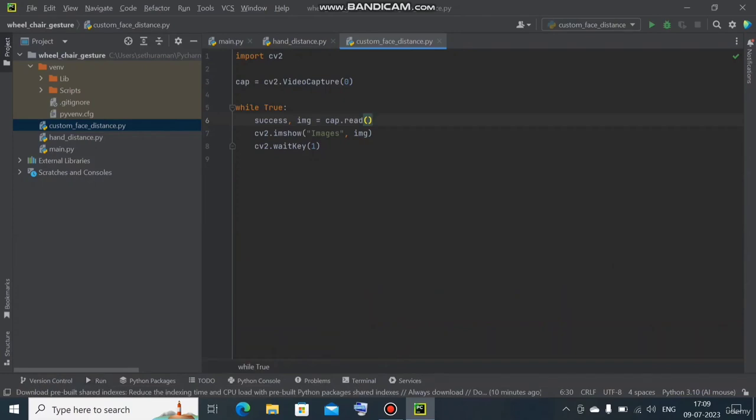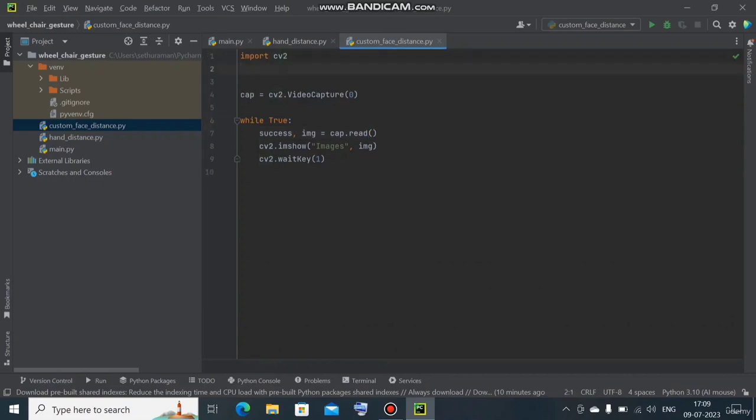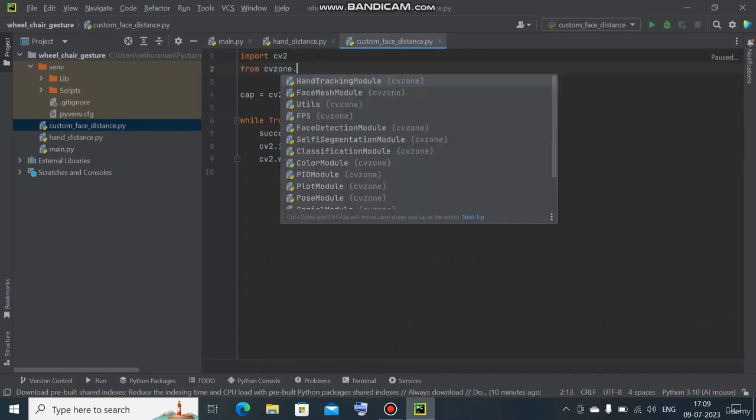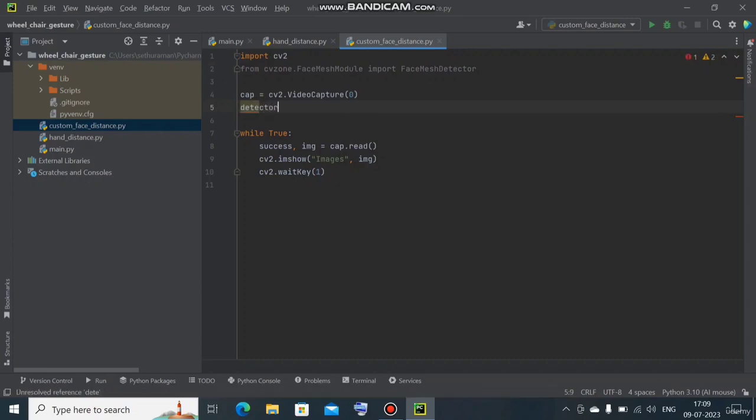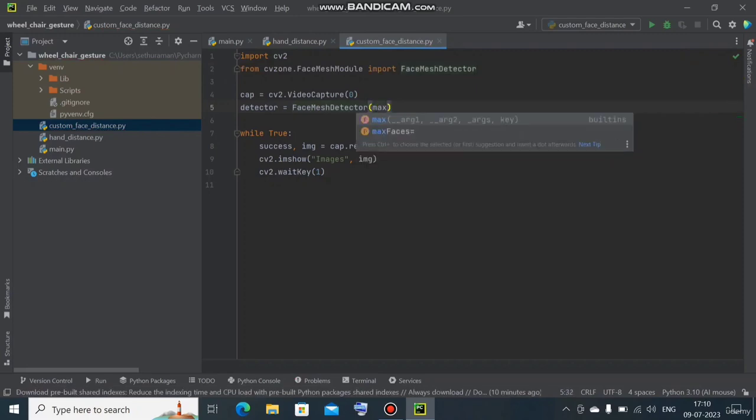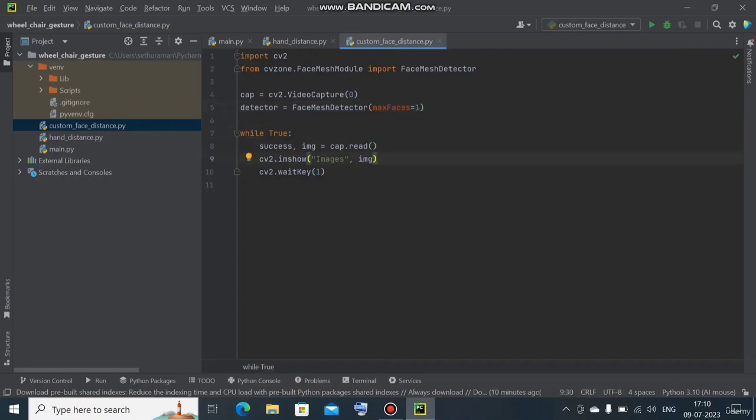Next step, we are going to detect our face using the CV zone package. From cvzone, we get the FaceMeshModule and import FaceMeshDetector. Next, in the variable detector, we call FaceMeshDetector and assign maxFaces, the maximum number of faces it needs to find in a frame, as 1. So if more than one face is in a frame, it won't be detected.